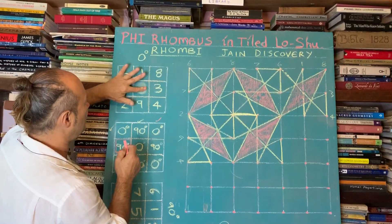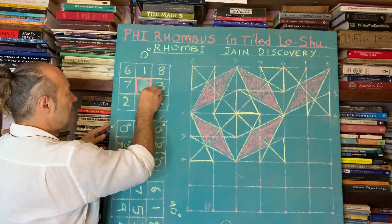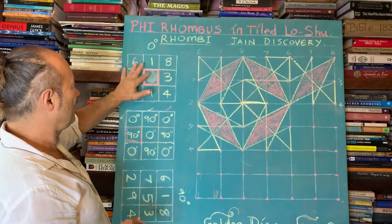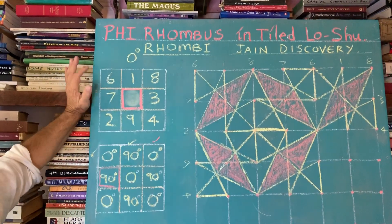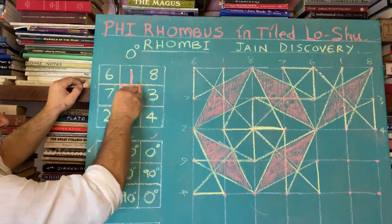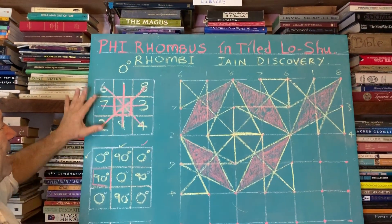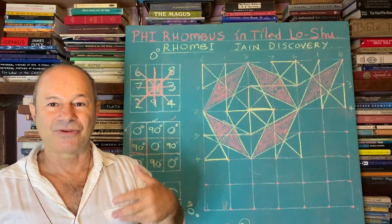The Arabs in ancient times took away the center — they left it empty because it was the void, the source, the pentacle, the divine proportion, Godhead. If we take away the central cell of 5, we're left with 8 numbers around the void. In China, they created the 8 trigrams from these 8 numbers. You can join the opposing pairs: 1 and 9 is 10, 7 and 3 is 10, 4 and 6 is 10, 2 and 8 is 10 — all balanced around the center point, the bindu. It's the mandala — the return to the center.